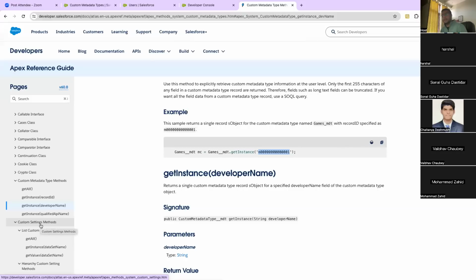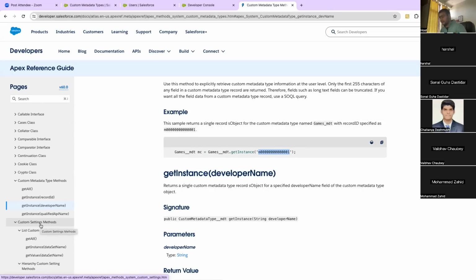So you can tell practical scenarios from here. If you have not already worked on them in your current project, then you can use country code mapping for list custom settings and custom metadata, and you can use a discounting model for hierarchical custom settings. Now, coming to the differences: there are many differences between list custom settings and custom metadata. Hierarchical custom setting is separate, so you'll have to tell the interviewer that it is something unique, and it provides the functionality to define things at the org level as well as the profile and user level.